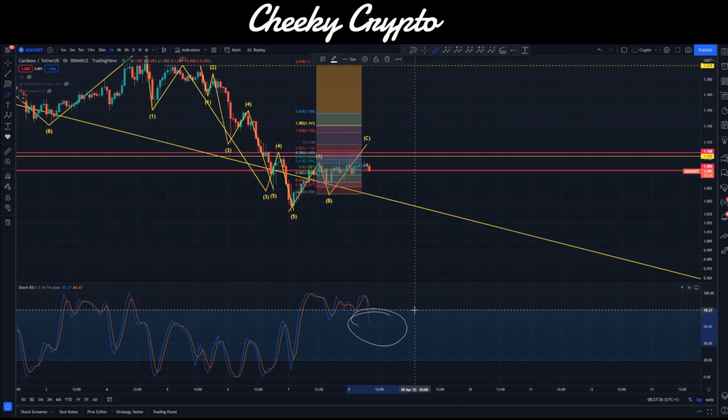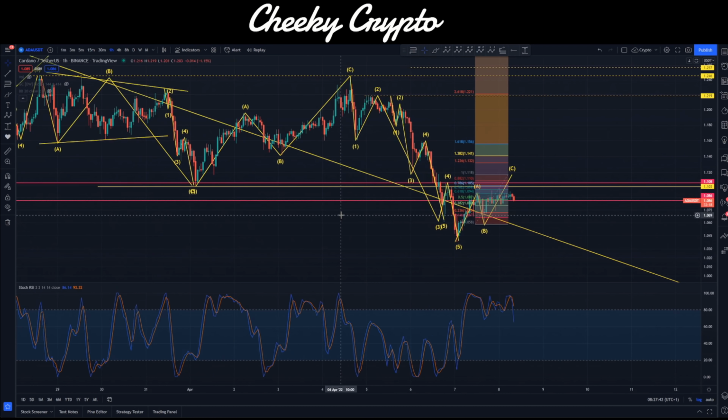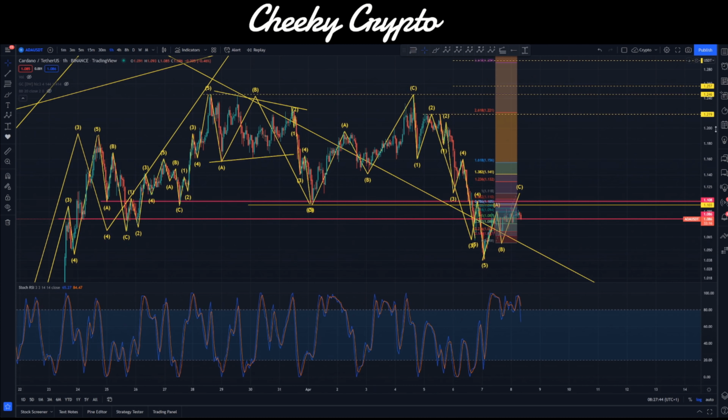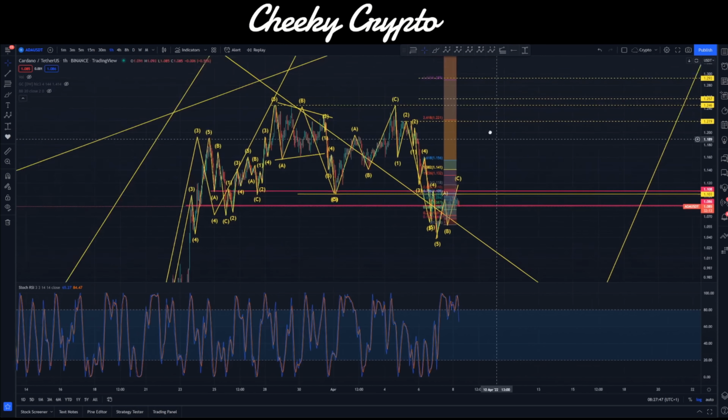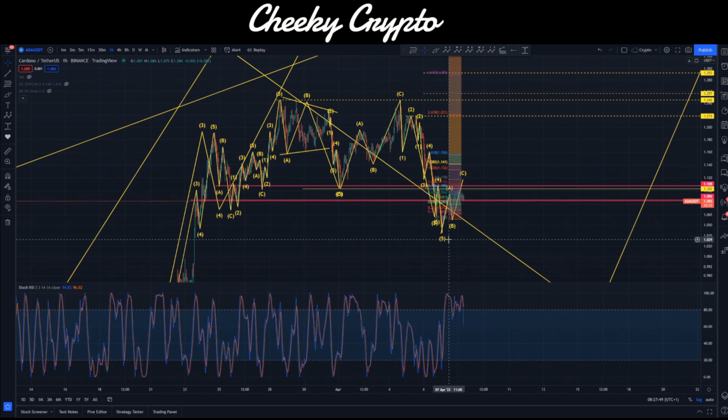Now we're actually moving this stochastic RSI in a pretty decent way without doing too much price damage, which isn't too bad for Cardano. So for now, it seems that the majority of the damage has been done, and therefore we're coming to a bit of a bottom, specifically on the daily chart and the 8-hourly stochastic RSI. So essentially we've taken the ride down here. There's no point in selling the bottom, if you will.